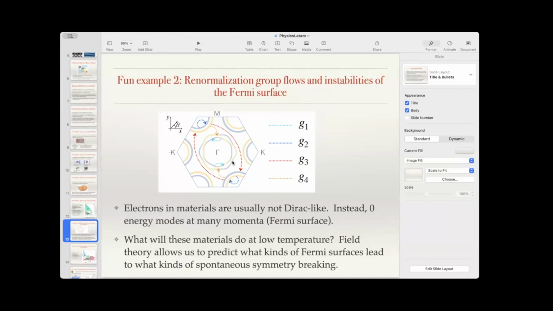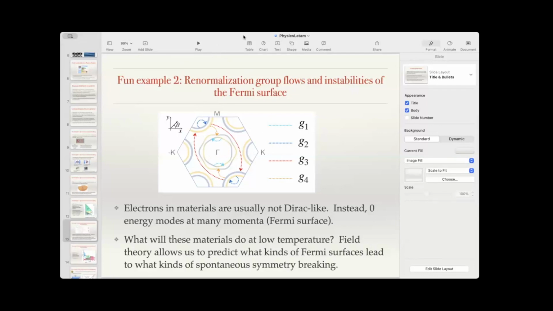So a really important difference between metals and the kind of fermions that you are studying in your course, which are typically Dirac fermions, is that a Dirac fermion has a single zero energy point. Whereas in a metal, we typically have something called a Fermi surface. So this is a plot of momentum in the y direction and momentum in the x direction. These surfaces depict the points in momentum space where there are zero energy fermions. So there's this complicated surface where we have fermions at zero energy, and I'll come back to this question in a minute. So we have this whole surface instead of just a single point.